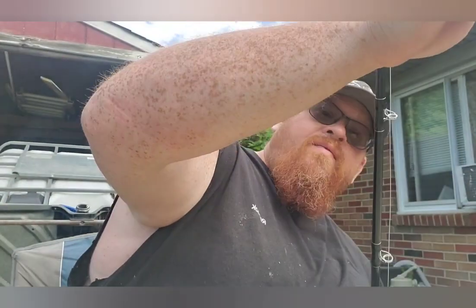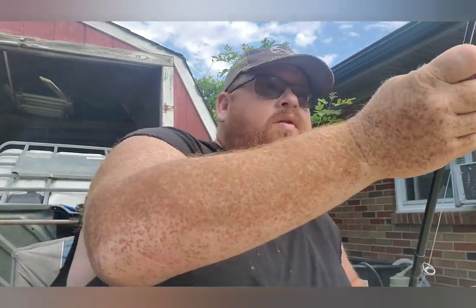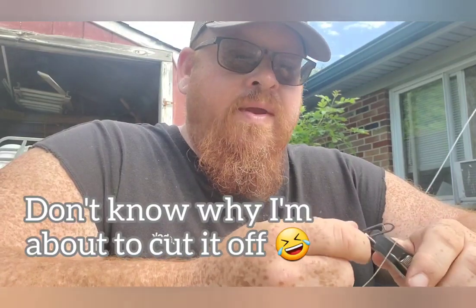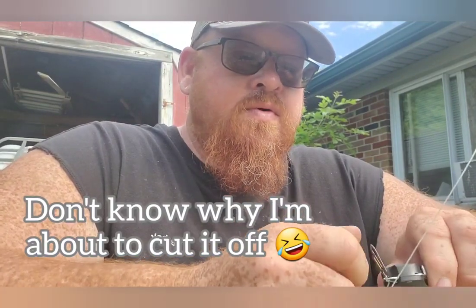One thing I do on all my rods is I have quick clips. A buddy of mine introduced me to these a couple months back, and I love them. It makes it easy to switch out if I want to go from a Santee Cooper rig to a suspended rig, whatever I want to change over. If I get a frayed leader line and I want to change it out really quick, that way I'm getting the baits back in the water as quickly as possible.